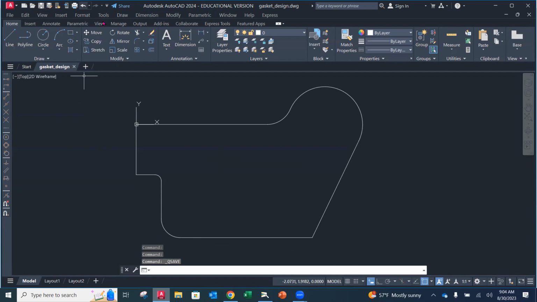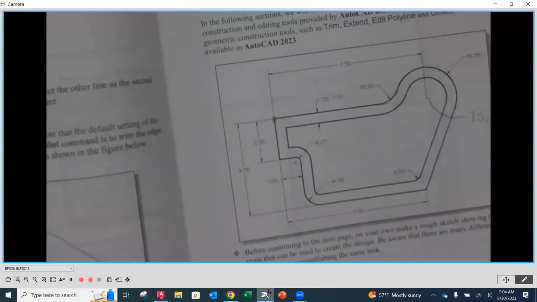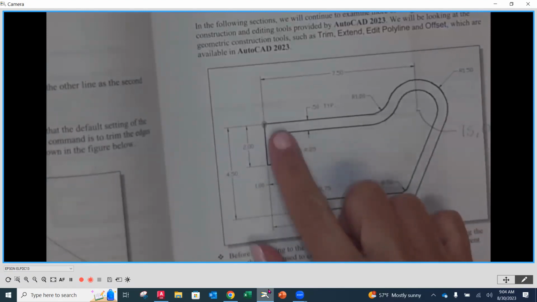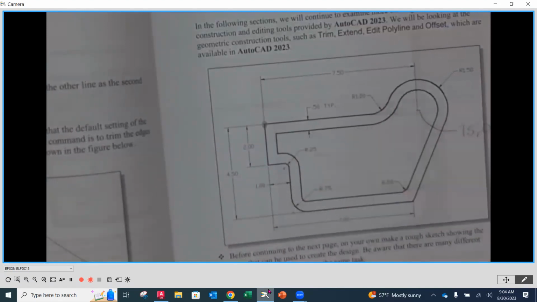All right. So now I'm going to do a demonstration. I don't want you to do anything of what I'm going to do. I'm going to look at this and you'll notice that everything here has the same offset. This gasket has a consistent thickness of a 1/2 inch all the way around. Do you see that? 1/2 inch all the way around.